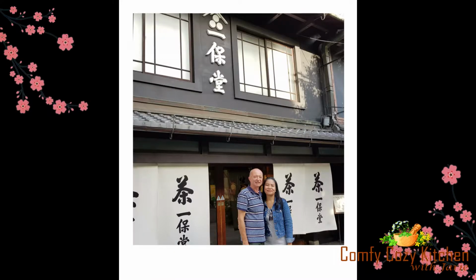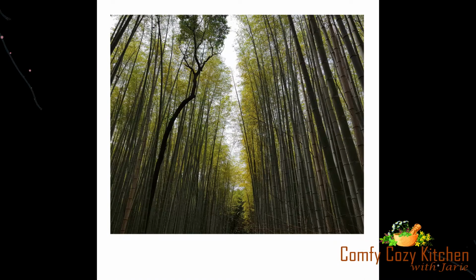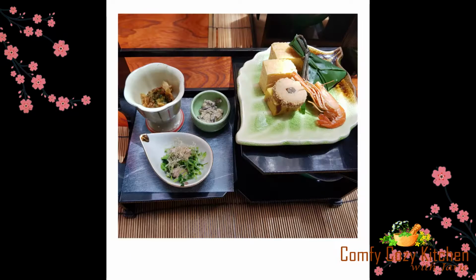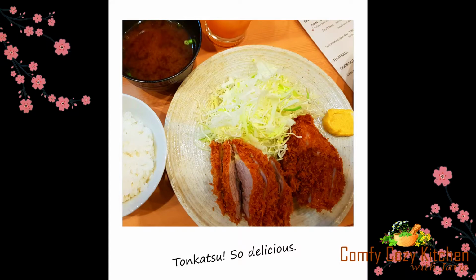My husband and I went to Japan 2 years ago. We had a great time. Everything was fantastic: sightseeing, people, and food. I remember we found a lovely small restaurant. They make the best tonkatsu we ever had.